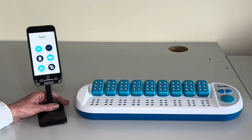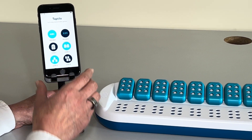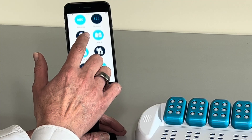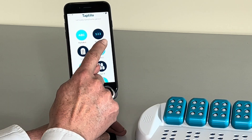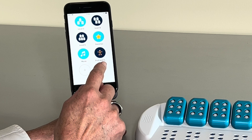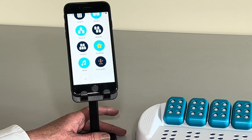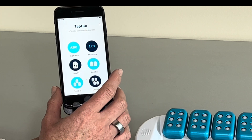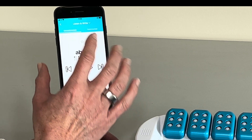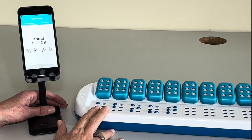So the other option with the TapTilo, especially for teaching, is to use it with the app. The TapTilo app is available on Android and Apple, and we can connect via Bluetooth. Then I can do all the same kinds of things as self-study mode, but I can choose alphabet or numbers, choose what level of words I want to do, and add my own word list. I'll show you now — I'm going to choose a category, try level two words, and then I can choose whether I want to trace and write or listen and write. So I'll do trace and write and it comes up on the TapTilo.